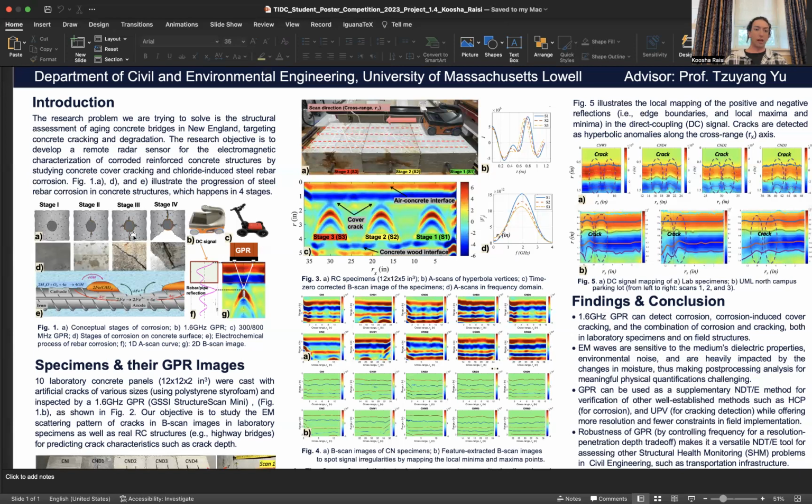But in order to do that, we have to work with stage 3, because in order to use the NDT device to argue your case, to start doing research on it, to get us to a physical meaning quantified by math or other methods, we have to have some evidence. So the evidence is the crack. Essentially, the difference between these two is the degree of corrosion, but the main difference is we can see a crack on the surface. So that's where we'll start. And then it's the final stage that we can be so confident that we can find it in stage 2. That would be great. And as for stage 4, we call it spalling.